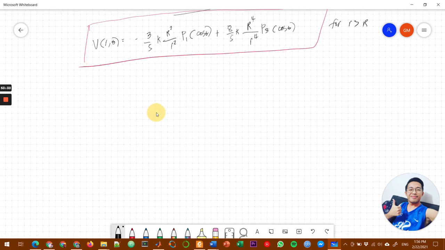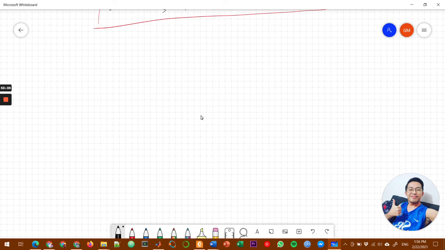Next is what we still need to find, right? The last question in the problem is the charge density. So what is the charge density at the surface? That can be solved from this formula, the electric field outside minus the electric field inside the sphere. So that's actually the discontinuity given by this.